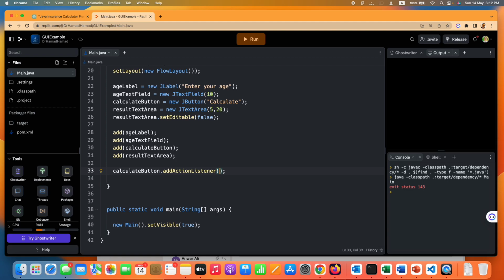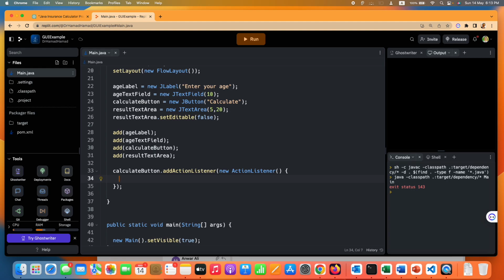We need to create an object here called action listener. We create that using that constructor.